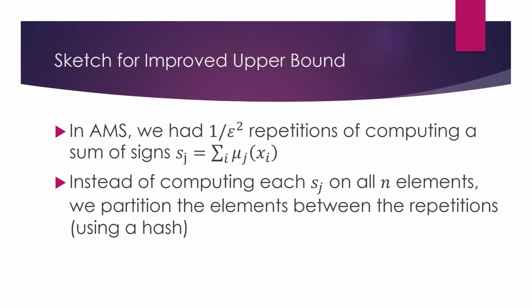It changes the fact that now in each of these 1 over epsilon squared buckets, I no longer have n elements that I am running a counter on, but only epsilon squared times n elements. Right? Because I had n elements in total and I partitioned them into 1 over epsilon squared parts. So now for the counter, I only need log of epsilon squared n bits and not log n bits. And you need to do something about the hash functions, but it's nothing too crazy.